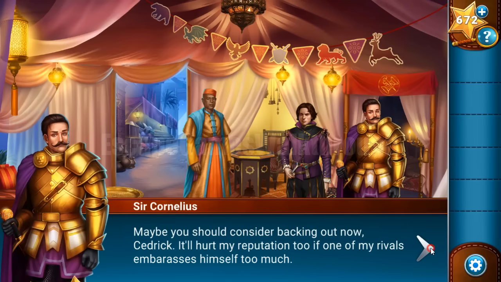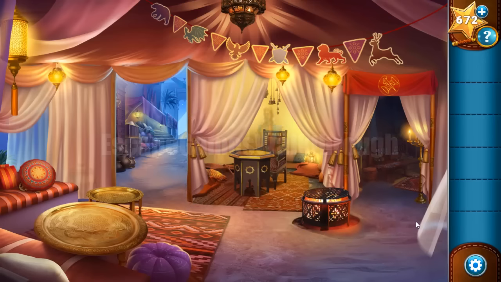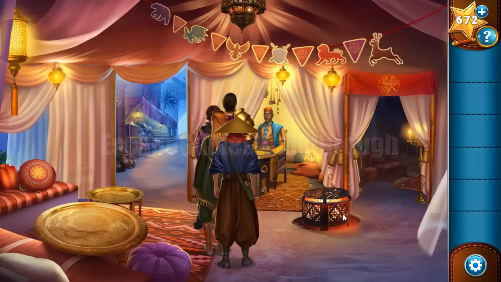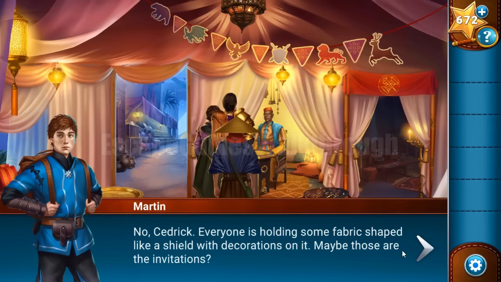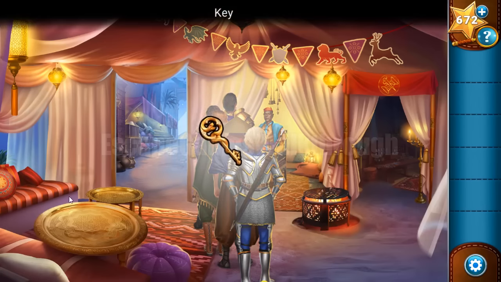for this event. Now we have to do it quickly, and while Cedric is holding the queue, let's walk around and find it.